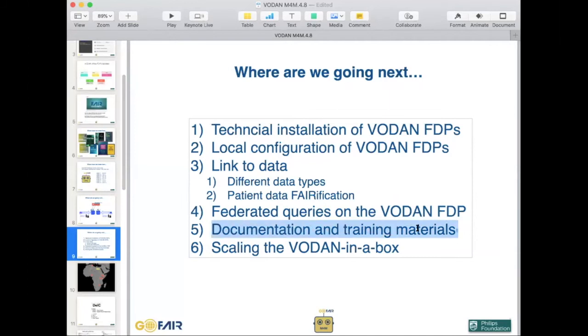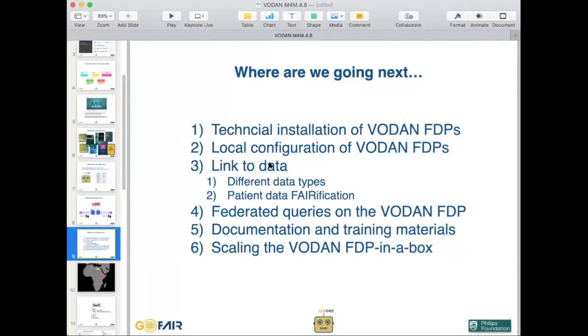with the people working in this project, so that eventually, and this is now thinking in more like a 6-month time window, we could even be scaling this Vote on FAIR data point in a box. This Vote on FAIR data point in a box, so that it'll be easier and easier for others to replicate the process and set up a FAIR data point if they so desire. So that's where we would like to go.